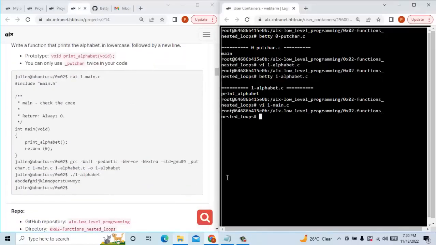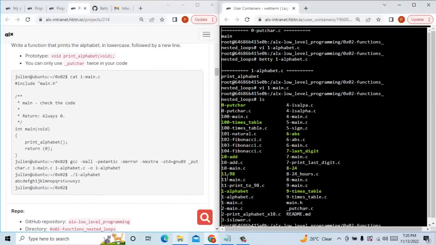If I do my ls here, you're going to see that I created the main.c files. They're all here. You just have to take your time.